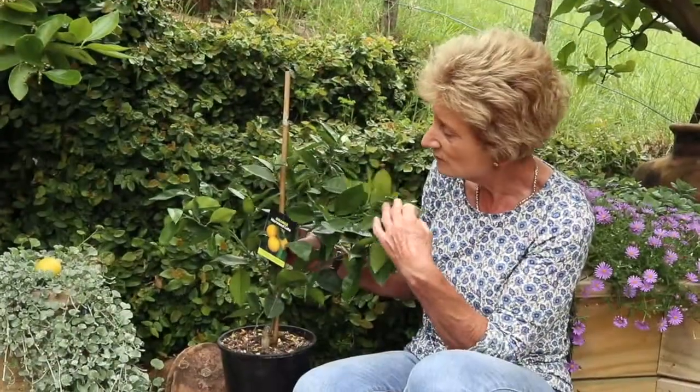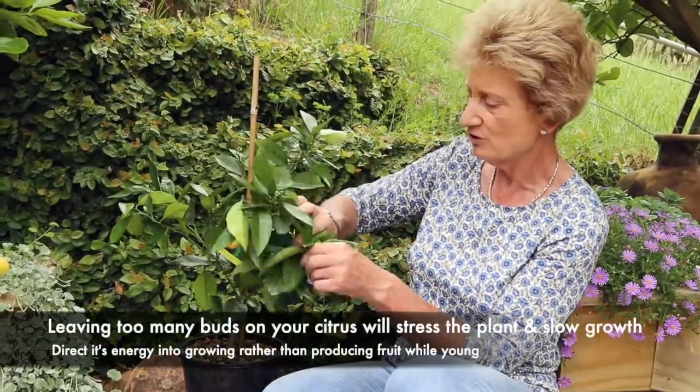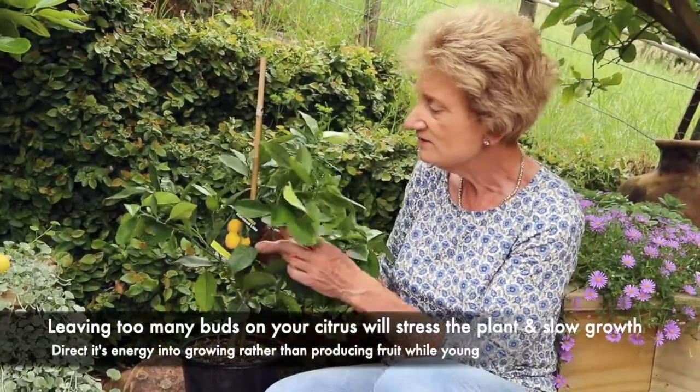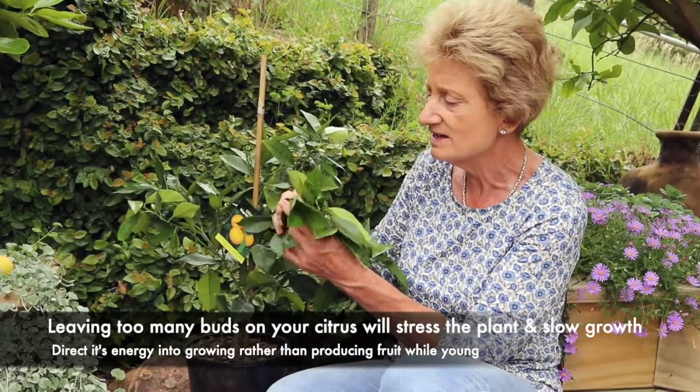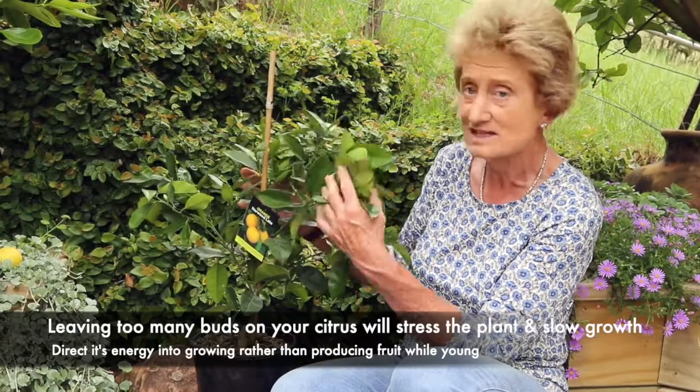So that's sort of what you're looking for, just one or maybe one or two per branch when it's this size. So here I've got my little hardwood late orange with just a few fruit sets left on him. In this way, instead of putting all its energy into making a massive amount of fruit, it can put its energy into making a massive amount of branches.